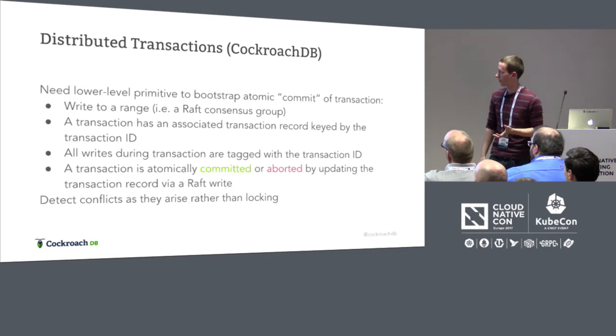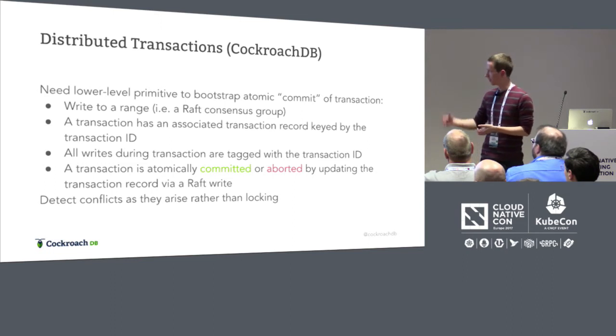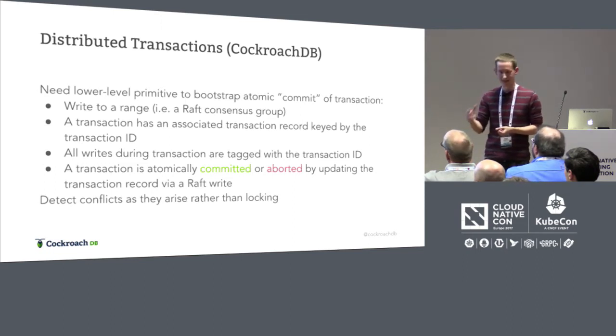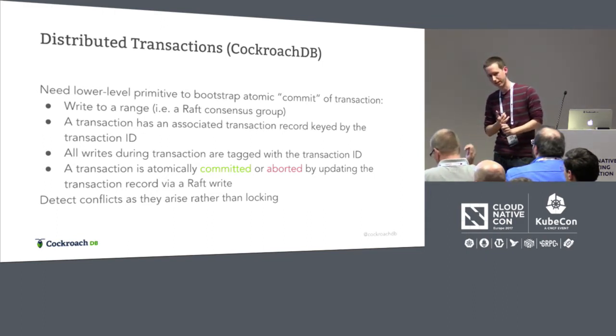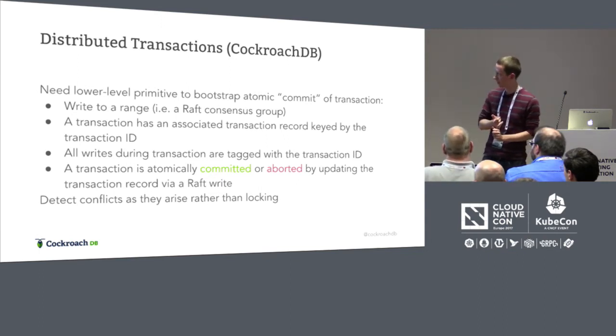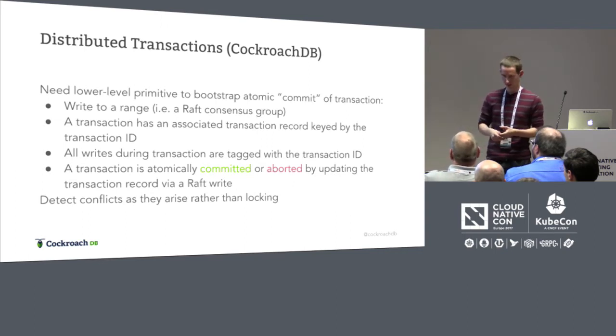Some of the things that we do to work around this are to rely on a raft group write being somewhat analogous to a single disk block write. So when a transaction comes in, we create a record for it. That record has some ID for the transaction, has its state, some other metadata. And when we do writes within the transaction, we tag the written data with that ID to indicate that it might not be committed yet. But if you want to check whether it's committed, go look up that transaction ID, see whether or not it's done. And then when the transaction finishes, we just mark that single transaction record, which lives within a raft group, as finished. And so that raft group write is atomic, and so that makes the transaction commit atomic.